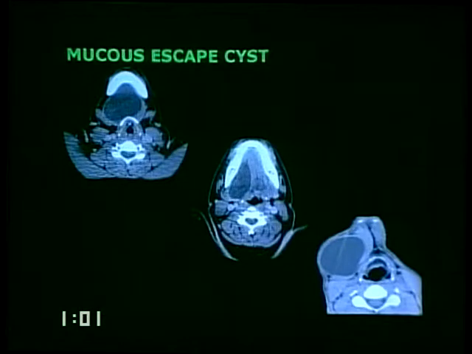If you've got liquid in that location, that is a good thing. This is a mucus escape cyst, formerly called a ranula, and these may or may not infiltrate the mylohyoid muscle. They may plunge through the mylohyoid diaphragm, in which case they're called plunging ranulas. The important thing is to determine whether or not they infiltrate the mylohyoid muscle. If they do, the mylohyoid muscle, which supports the floor of the mouth, will have to be removed along with this mucus escape cyst, and therefore you're going to need more prosthetic surgery.